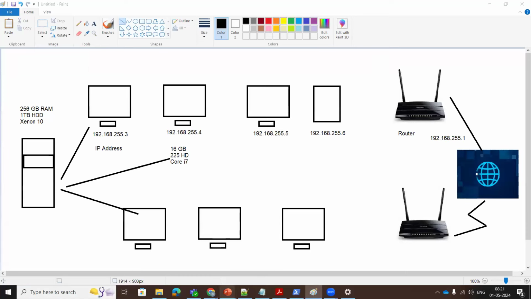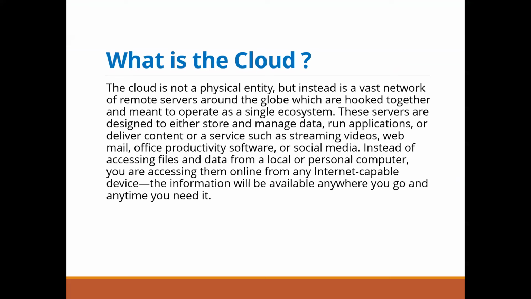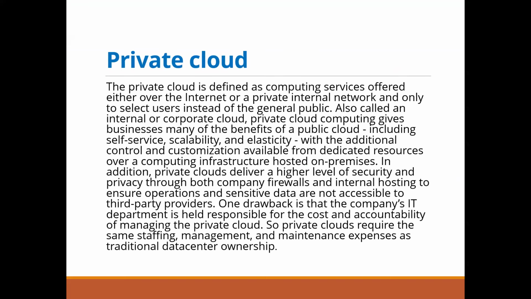So then what are the types of cloud? There are mainly three types of cloud. One is a private cloud. So what is the private cloud? For example, I have a bank and I cannot do the leasing or use a public cloud. Why? Because there is a security risk. Let's say my bank is in Pune and my cloud provider is located in the US. Then I don't have physical access to that server and I cannot trust the provider blindly, whether he will misuse the data or whether my data is secure or not, because the operation and maintenance of the server is taken care of by the service provider.